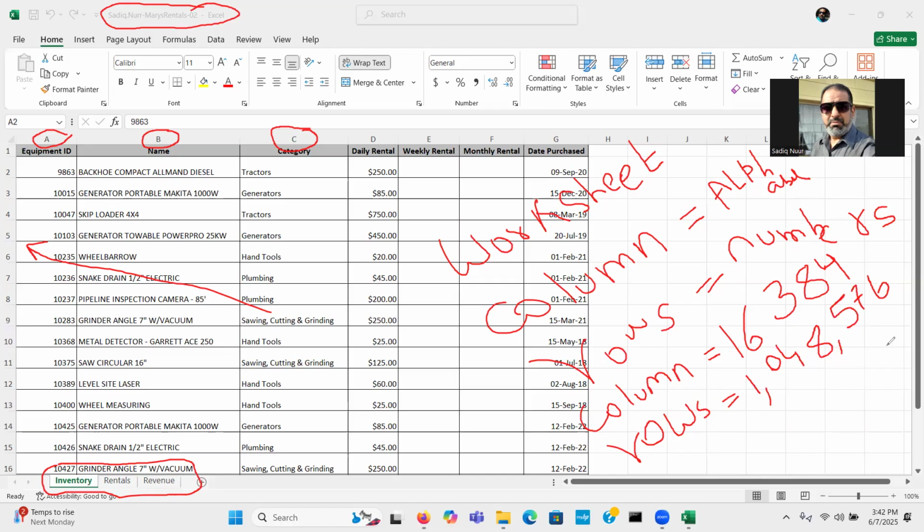Each worksheet in a workbook has 16,384 columns and 1,048,576 rows, which makes a total of 17,179,869,184 cells.